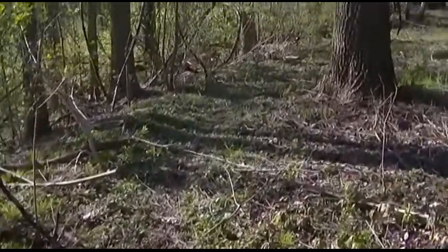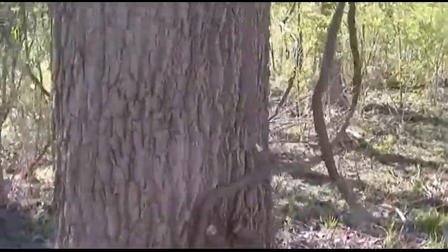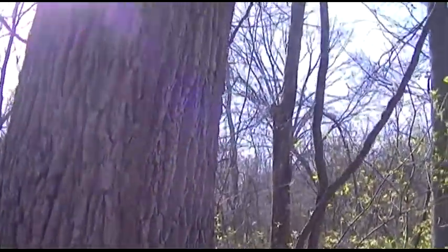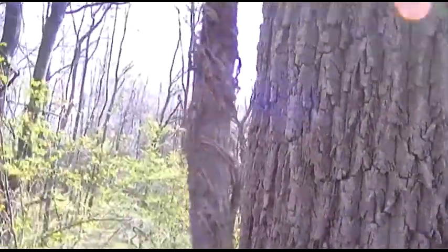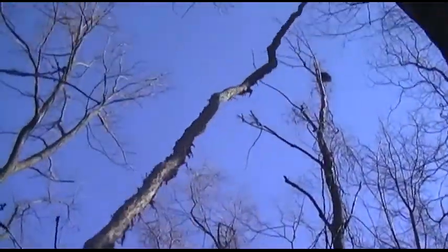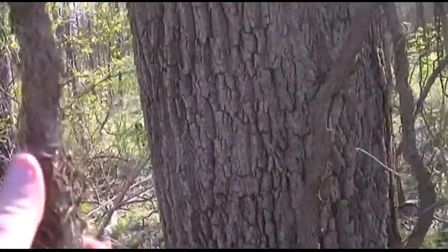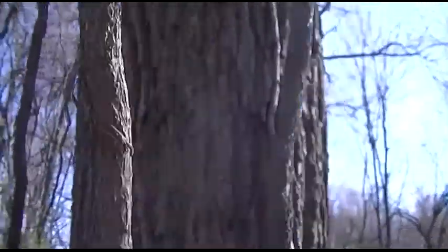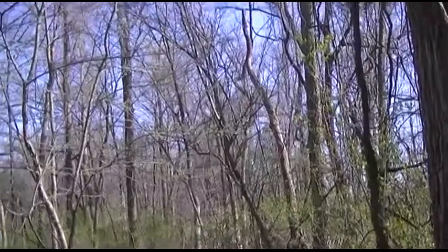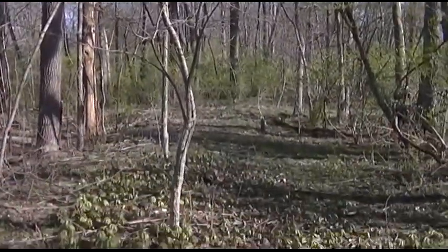Alrighty, we're gonna do a little bit of walking here. These vines here are a perfect example of being able to use these for cordage and for tying up. And this thing is way up there. But this is definitely not living now, but they are really good to use for all sorts of stuff at camp. And so I'd like to be able to find that woodpecker. That'd be nice to be able to see. Oh, we can hear it. So anyway.